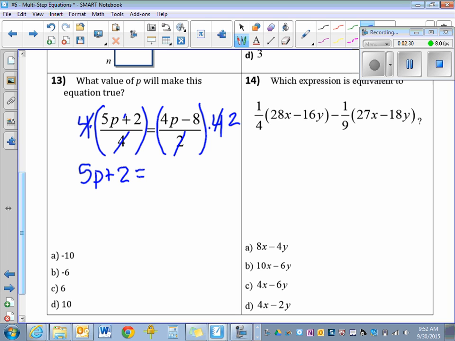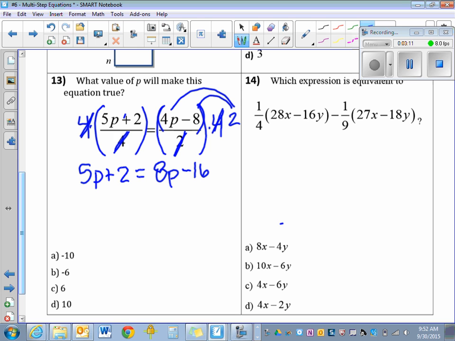What do I have to do when there's those parentheses around it? What do I have to do when we're multiplying? Distribute. So we actually have to distribute this 2 here. Alright, so 2 times 4p is 8p. 2 times negative 8 is negative 16. So again, let's take a look at what we did there. To get rid of my denominators, I multiplied by the larger denominator because I knew that would get rid of both. That eliminated the denominator on the left side and eliminated the denominator on the right side, but we're still left with 2 that we had to distribute. Questions so far?